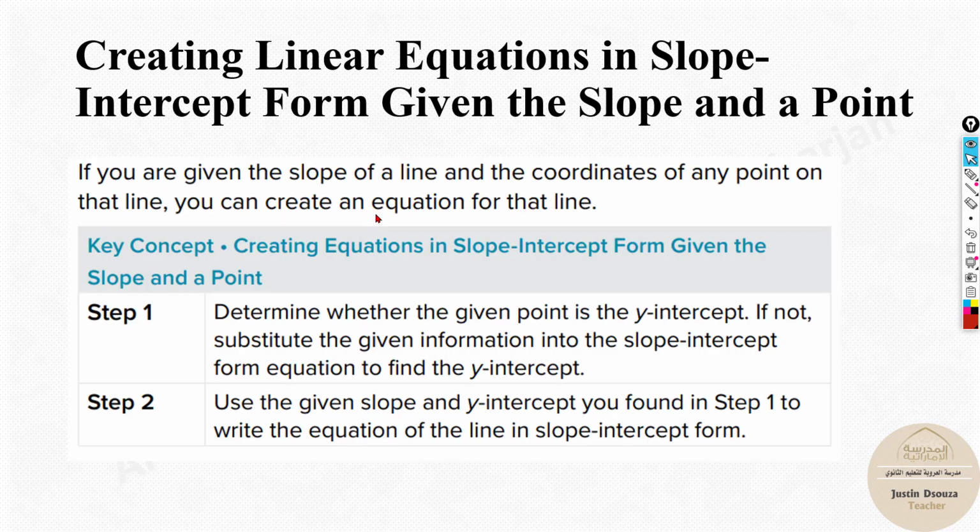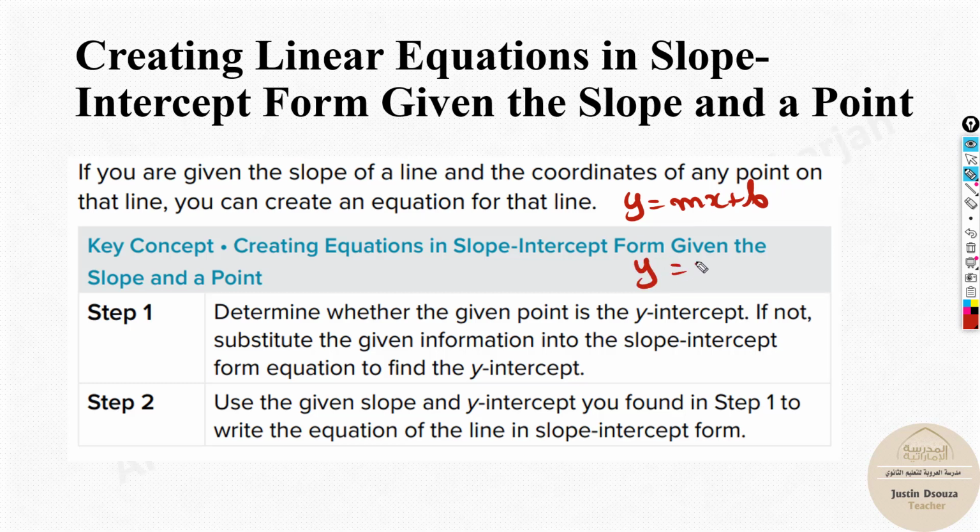It is much easier if you straight away start with the problem, but I'll just tell you the step one is to find the y-intercept, the b value. Now, if you recall, you must remember what the slope-intercept form is. It is y equals mx plus b. Here, this b value is the y-intercept. This m is the slope. Y and x will remain as they are.